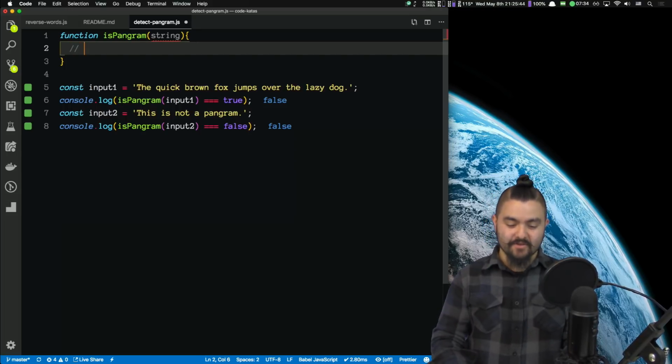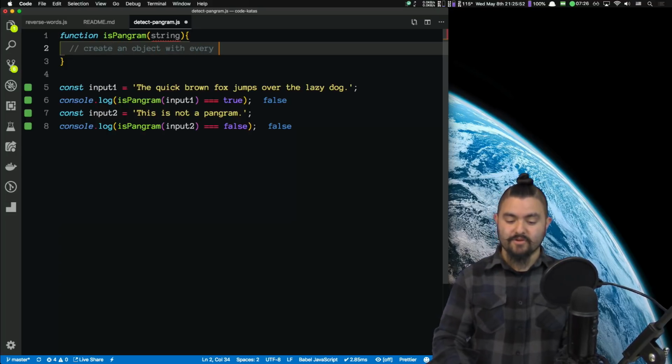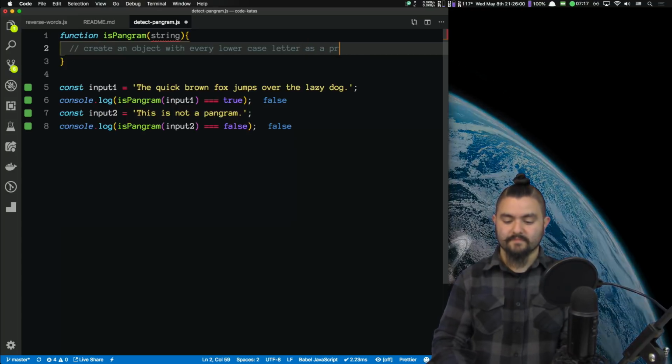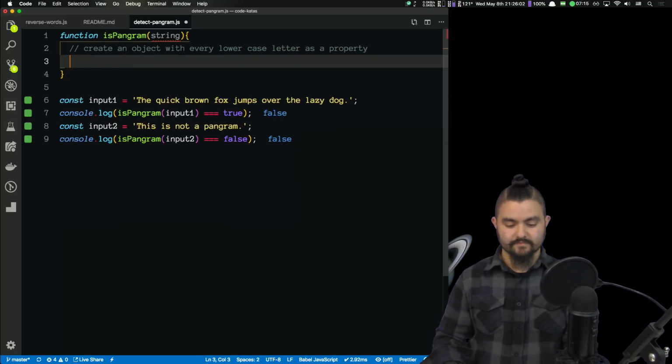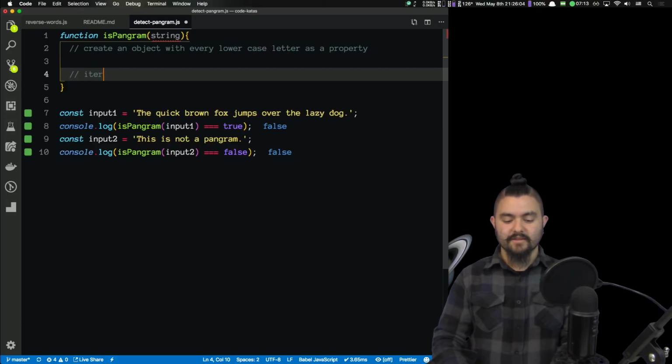Cool. Okay, so I think I'm going to create an object with every lowercase letter as a property. Then we will iterate over the string.